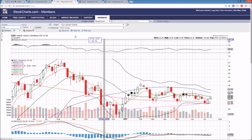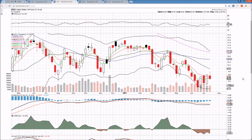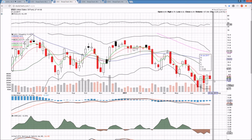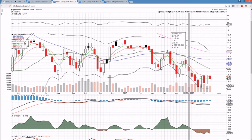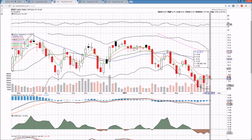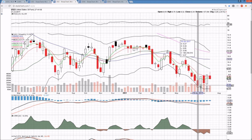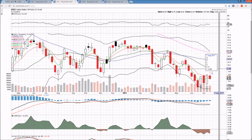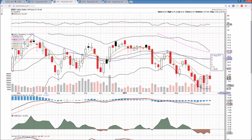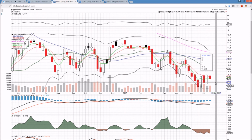So USO on the weekly time frame: big upper wick, rejection, and pulling back. It looks like our lower high has been set now at 9.78. Our previous lower high was 10.70. We dumped, had a short-term bounce, and the lower high is now at 9.78. The question is going to be, can we form a higher low compared to 8.65 and then make an attempt to change this trend with a higher low and then a higher high? Or are we just going to break that support of 8.65 and see continuation to the downside?